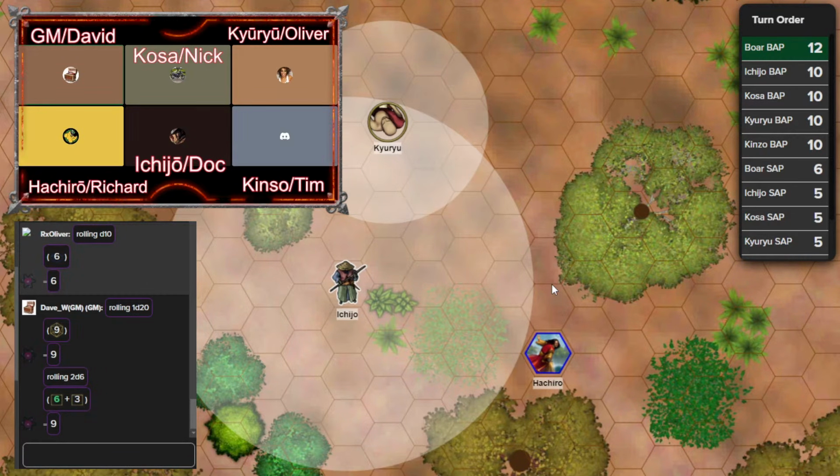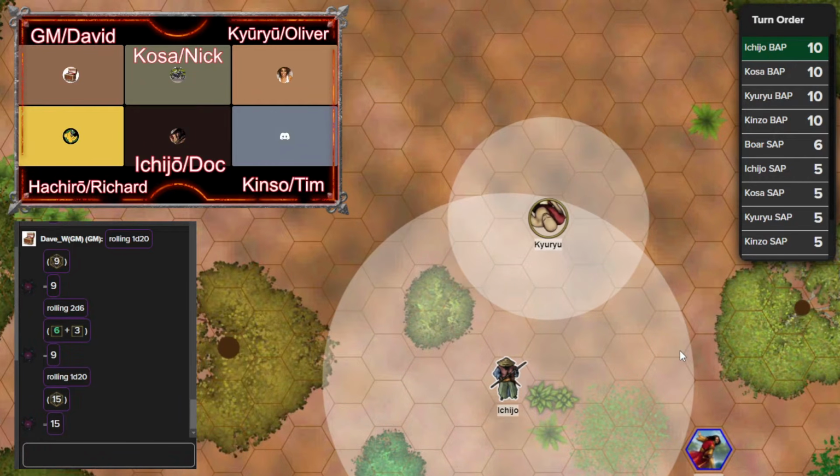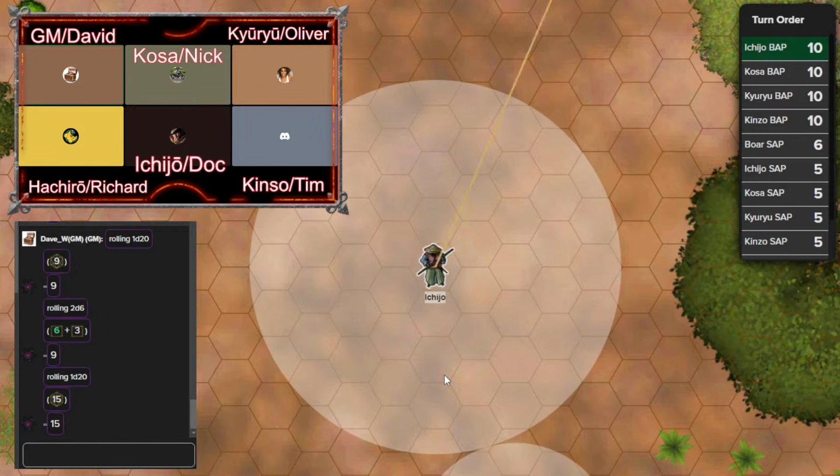And let's roll a d20. No, the boar does not notice you. Ichijō, your base action phase, you can run forward 10 if you wish. You can see the boar, it's much more than 10 away. Yeah, so I'm just gonna run up 10 right here. Okay. And I think that was 10 at least.